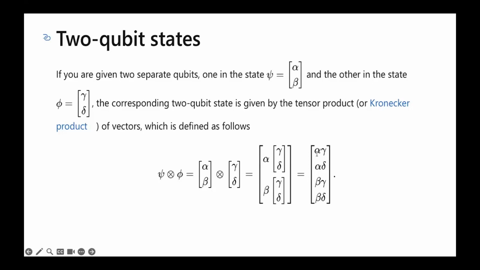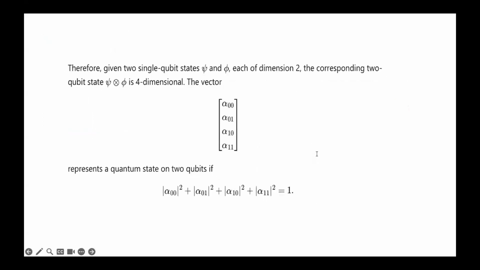See, this qubit tensor product P means that you take this vector, tensor product, this vector, and essentially what you do is this simple computation. But this shows that you start with two vectors that are 2-dimensional, and you end up with a vector that is a 4-dimensional vector. And this is the general principle in this case.